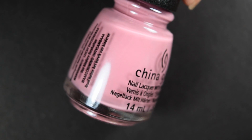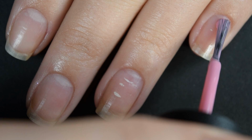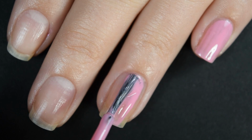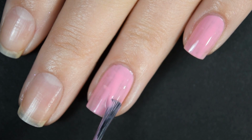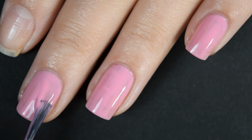Up next is Pretty Fit, and this is a nice dusty rose pink cream. Here's our first coat of Pretty Fit. And again, a great formula from China Glaze, no running or pulling, anything like that. You do have to work in thinner coats, otherwise it does have the tendency to run and pull.